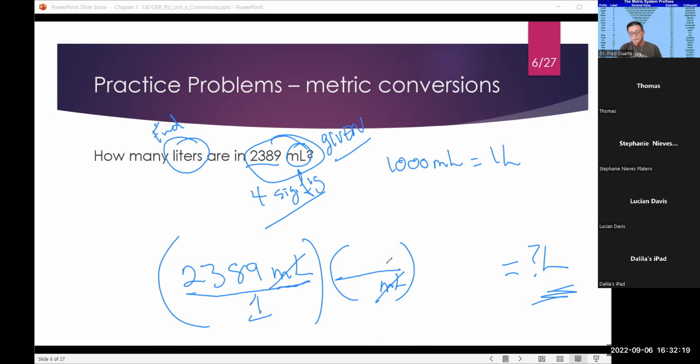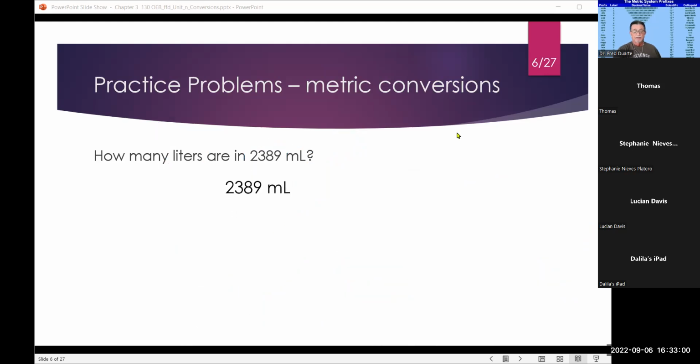Okay. All right. So then I know from up here that I had the factor, and that in 1 liter, there are 1,000 milliliters. And so now when I do the math on the units, I can see the milliliters cancel. Guess what? I end up with my units of liters, which is what I'm striving for. So now I have set up the problem properly, okay? And now it's up to you to plug it into the calculator and do the mathematics. And when you do that, you should end up with the following answer: 2.389 liters.